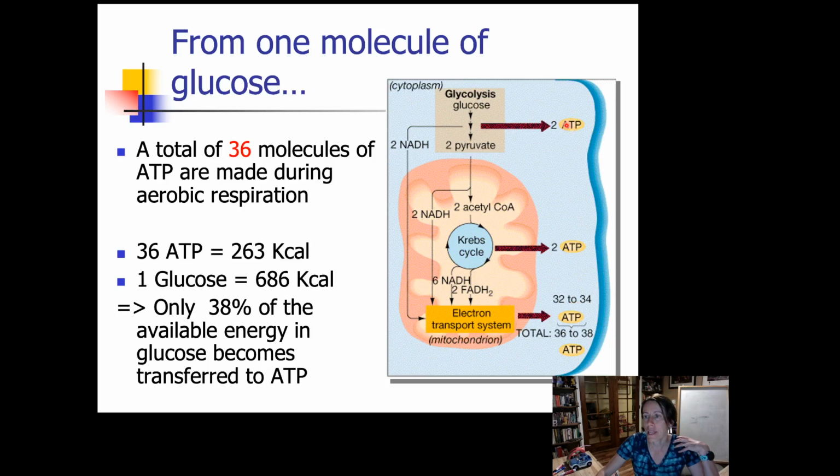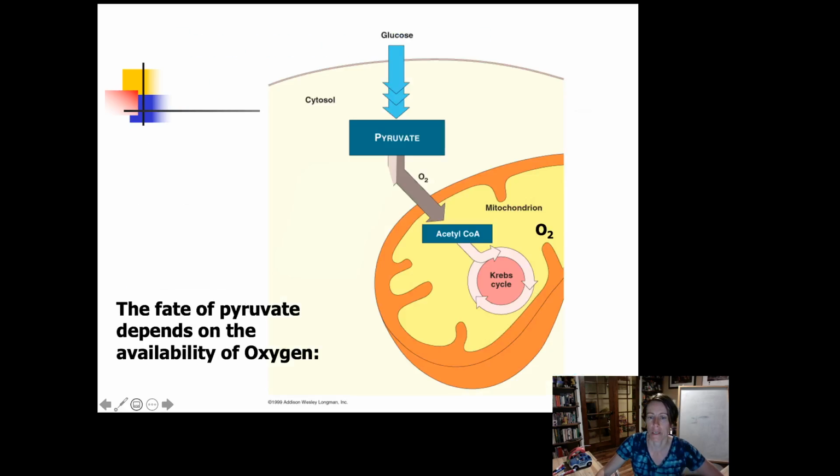A few little ATPs are made in glycolysis, and a few ATPs come out of the citric acid cycle through some sort of different chemistry that happens. But that's very minor. Really, the big bang for your buck comes at the very end here, where the majority of the ATP is created. All right, so that's that. The last little presentation I'm going to do is on anaerobic respiration, but that's going to be in a different video.